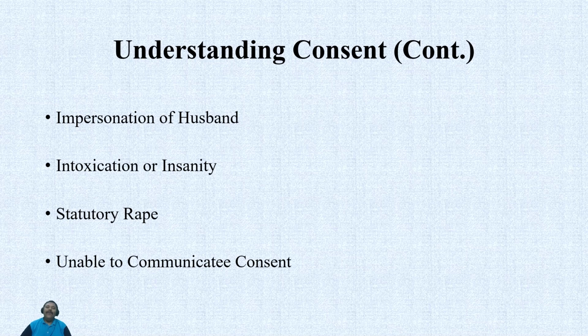Okay, so if she is unable to communicate consent, she is not in a position to say yes or no. In that case, any sexual act with a woman will be considered rape. So that has to be kept in mind. This is very important to understand: not only should there be consent, there should be positive consent. If she is incapable of giving consent, there is absolutely no question of that sexual relationship being consensual, because she is not in a position to give consent.